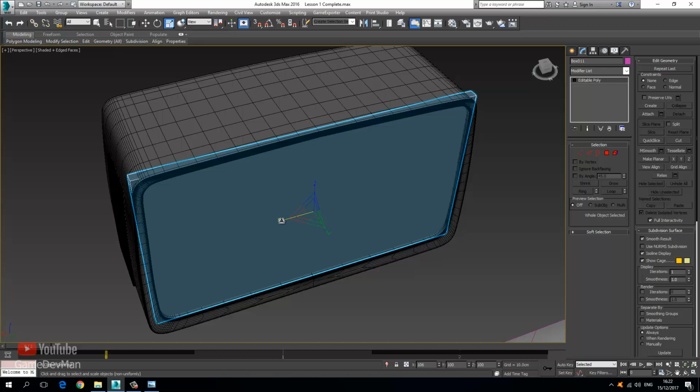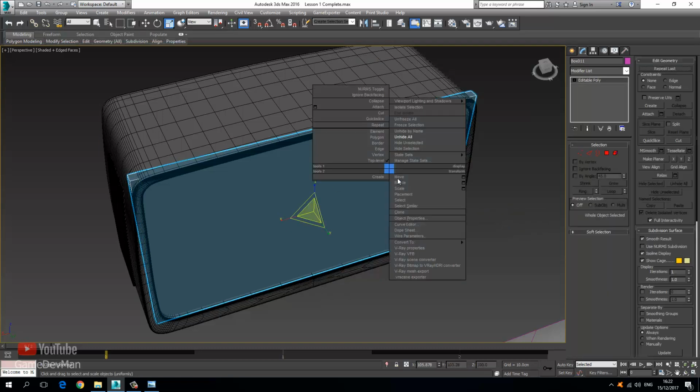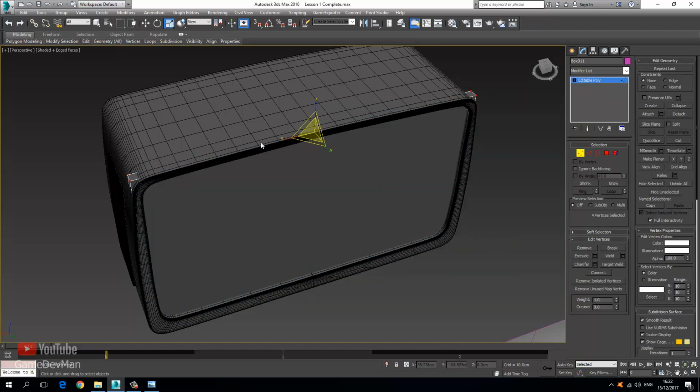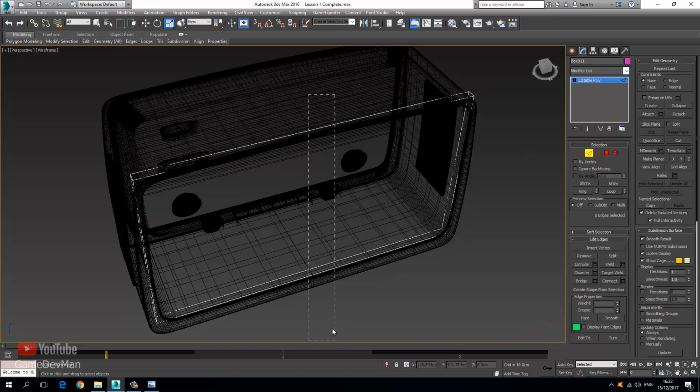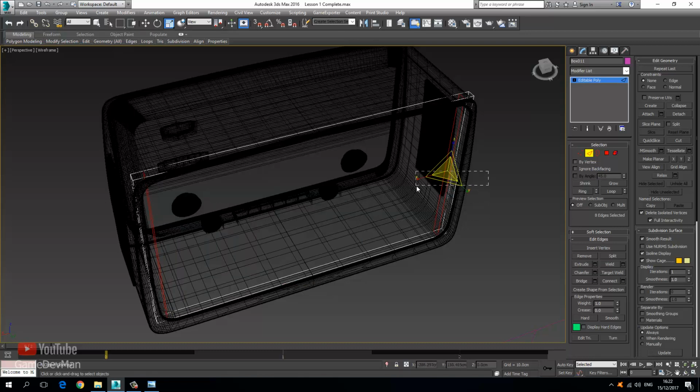So I'm just going to scale these and then convert that to an editable poly, and then all I'm going to do is take these pieces here and scale them in. And I guess what I need to do here is add maybe 2 connects something like this, and then some that go long ways, connect.